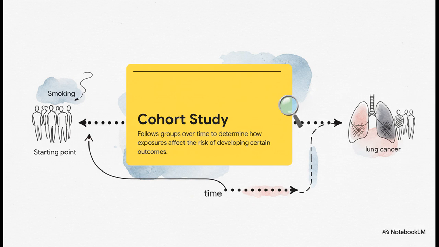And if you look at the official definition, it backs us up completely. It's a method that follows people over time to see how a specific exposure, like, say, smoking, affects their risk of a future outcome, like lung cancer. The whole thing is designed to connect a cause to an effect.